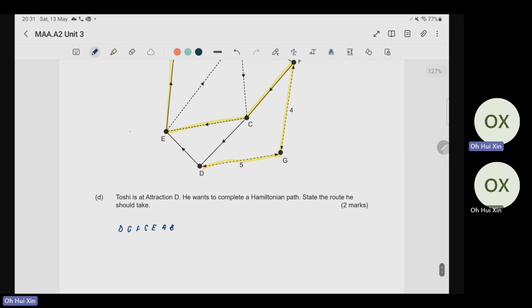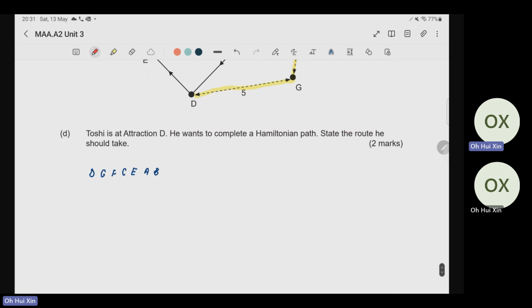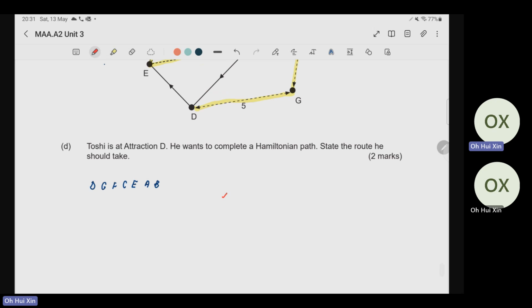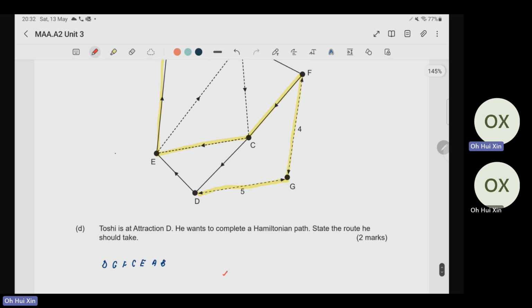Okay, so in this case, the answer key will be in such a way that if you successfully find a path that includes all vertices, then you get 1 mark. If you find a path that includes all the vertices but not each vertex once, you get 1 mark. If you get a Hamiltonian path that includes all the vertices once, then you get your 2nd mark. Okay, so that's how the marks are given here.